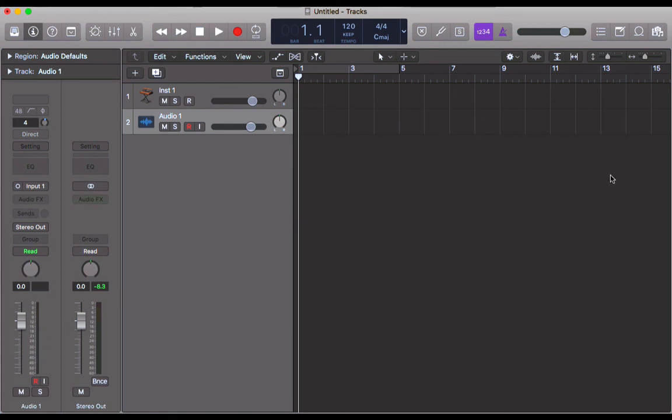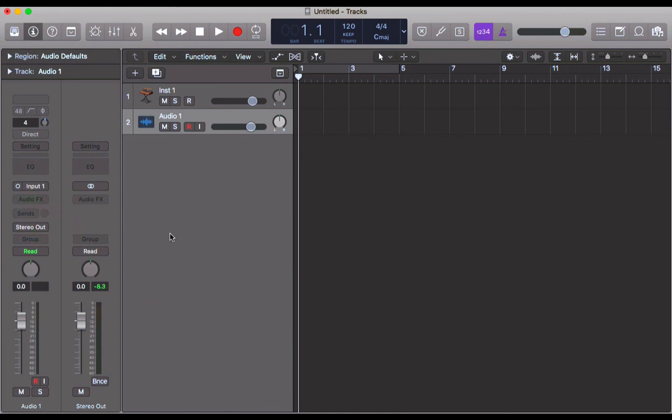Okay, so that's just a quick go through what the channel strip is, inputs and outputs. If, for example, you have some audio, you've got your microphone plugged in or your interface plugged in, and you're not hearing anything out of your earphones, just double check that your stereo output is selected and your input is correct. Perhaps you've got it selected on input 1 and you need it on input 2. That's usually a quick fix.